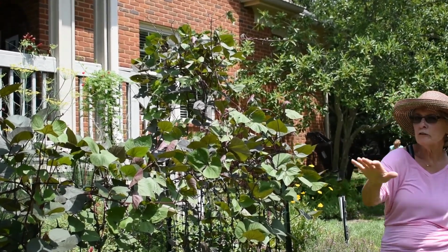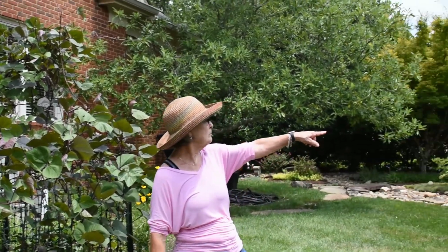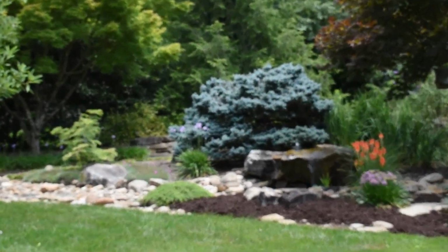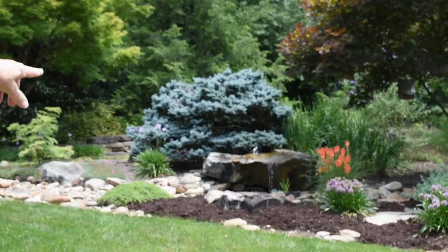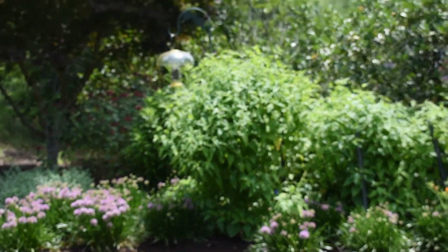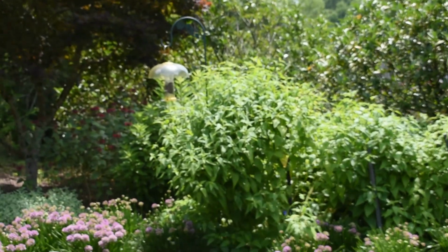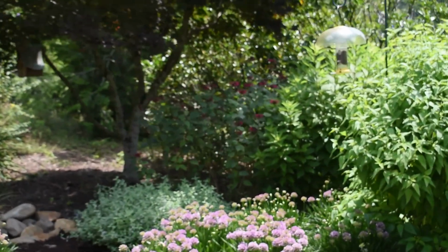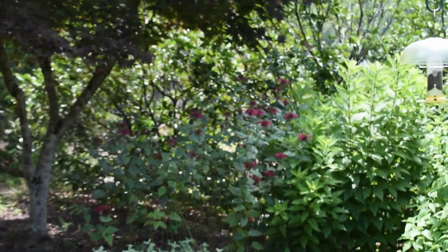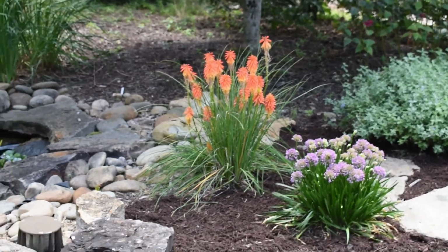So now let's talk about moving on into the fall. I've got the hyacinth bean. I have black and blue salvia over here that is, it's very hard to see the blossoms, but once again it's a salvia that has a long tubular bloom. It blooms till frost. I have some Joe Pye coming up. I have the red hot poker, which is a tubular one. And I have bee balm, and that bee balm is a little better off than the stuff in front, but it is playing out also. So I'm trying to have something here that as the birds are migrating back from up north down to the South or Central America, will be able to stop and fuel themselves as they move on.